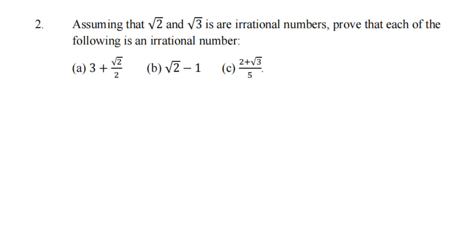Now that we've talked about that, let's analyze these ones. So this 3 is a rational number. Root 2 on top is an irrational number. We said when you're adding an irrational number and an irrational number, you're going to get an irrational number. So this is an irrational number, this is a rational number. It is the same. So we're going to get an irrational number. Here we've got an irrational number plus a rational number. We're still going to get an irrational number. So basically all of them are going to give us irrational numbers. Now how do we then prove? So we can prove by contradiction.